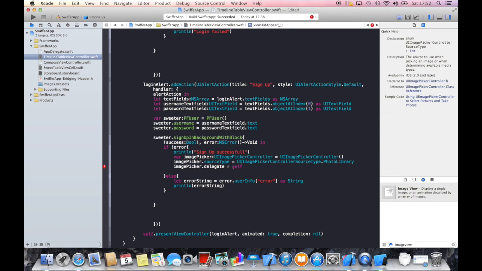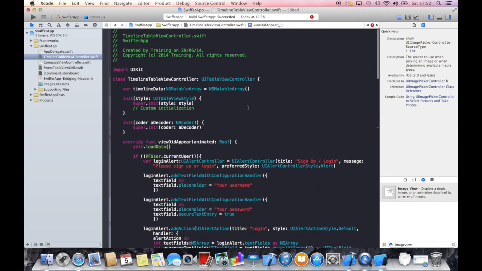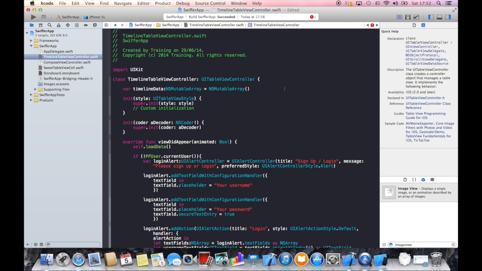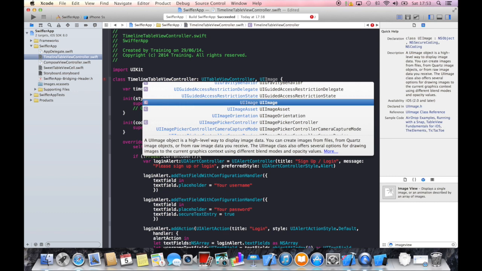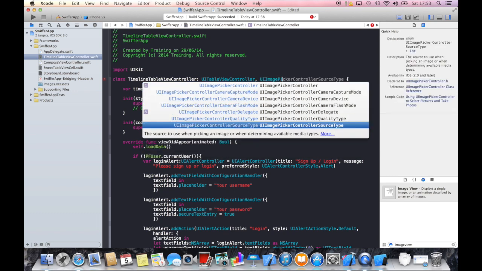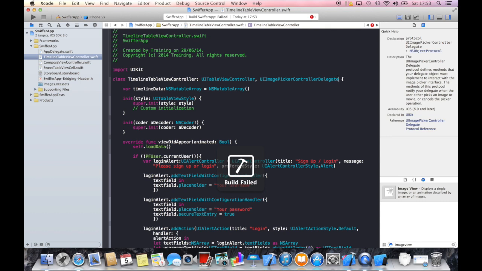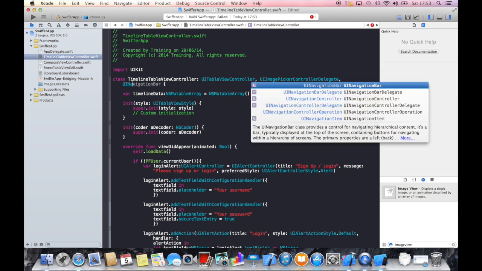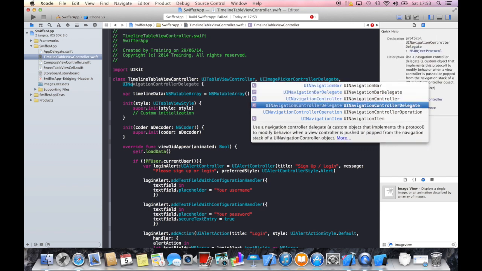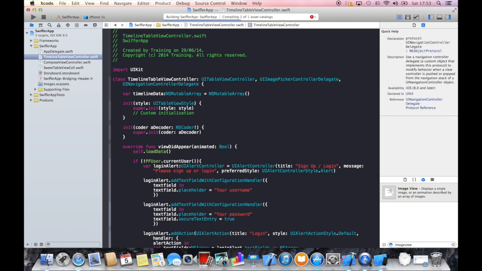We have to adopt the protocol of the image picker controller, and because the image picker controller uses some stuff from the navigation controller, we also have to use the navigation controller delegate. So let's first adopt UIImagePickerControllerDelegate, and if I build, you see that we still get an error. So we also adopt UINavigationControllerDelegate, and as soon as we build the app, all is fine.